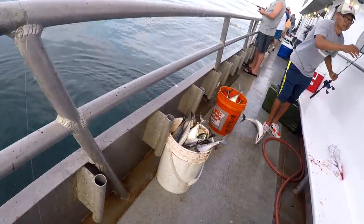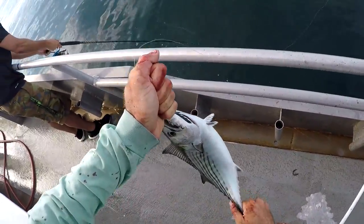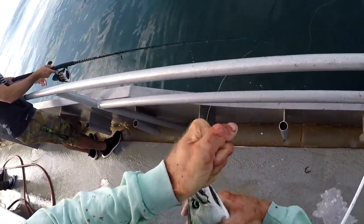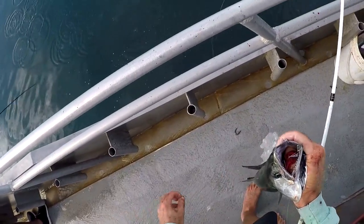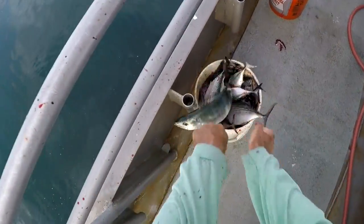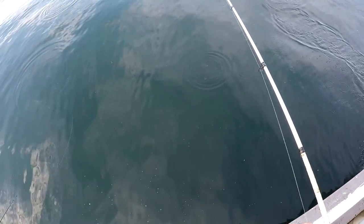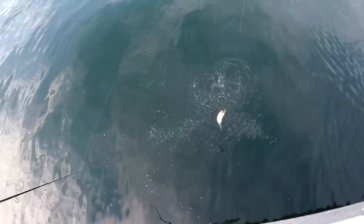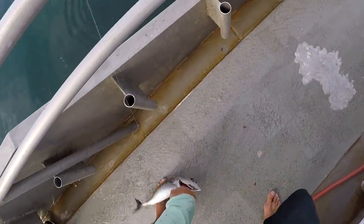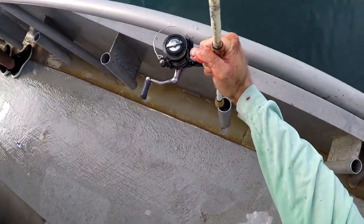So a lot of the fish we were getting were pretty small. That doesn't take away from the fact they're still delicious. But at times there was nicer ones coming through. And whenever a nice school would come in, everybody would catch some nicer ones. And there's the epoxy jig I was using. I was using 10-pound braid, 25-pound fluoro leader, 7-foot rod, light action stuff, just to keep it fun, just to keep it interesting. And a lot of the fish you're seeing on the surface here and longer in the video are going to be chub mackerel. But yeah, like those are chub mackerel up top. The bonito would hang out a little deeper and then come shooting up to eat the jig, you know, whenever you would drop it in.